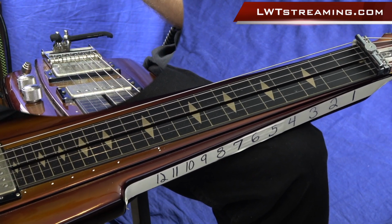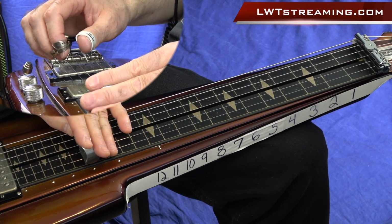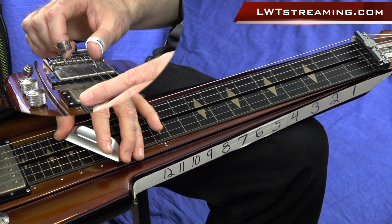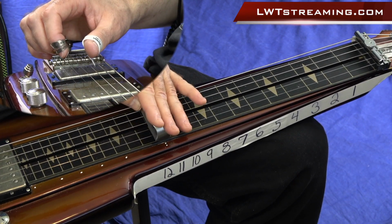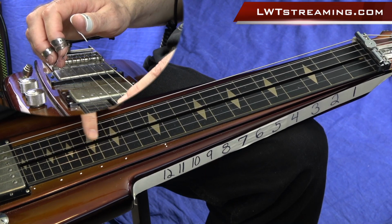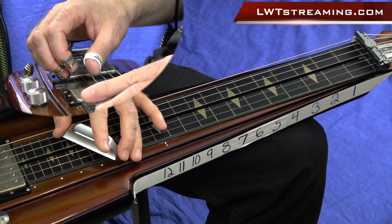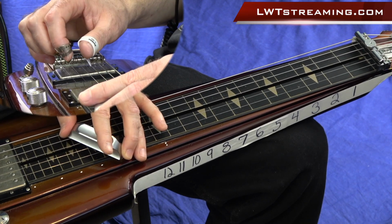Okay, some other things that sound really cool with that B minor: here's G, 17th fret, let's say 3rd and 1st string. Now, a couple things you could do here, if you wanted to stick straight with the notes in a regular B minor, that little lick there sounds nice over the B minor. What you're doing is a reverse slant on 17 and 16 there. You're getting that B note and then F sharp. That's an interval of a 5th, so you're getting the root note and the 5th of that.